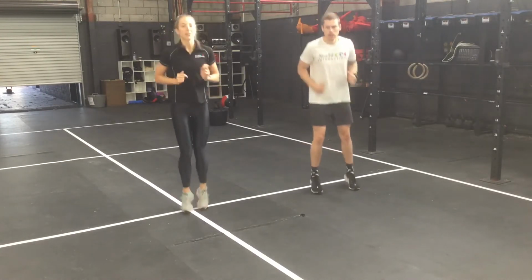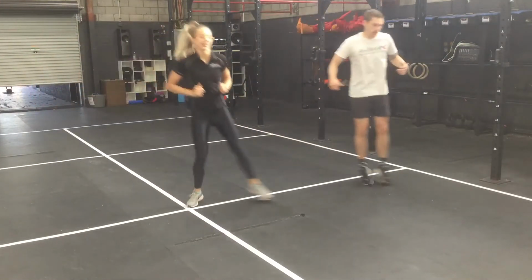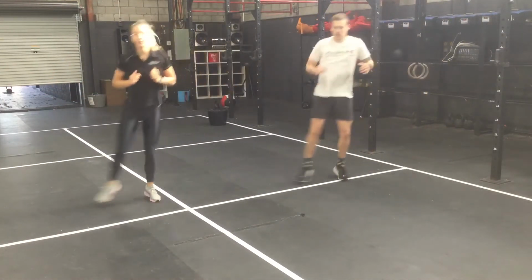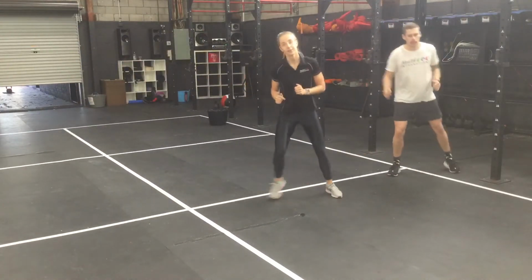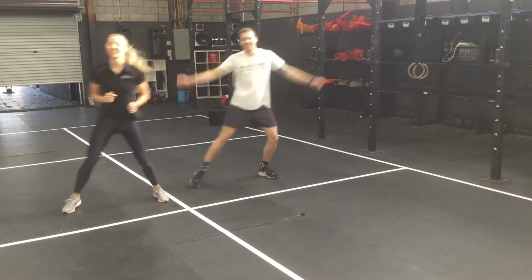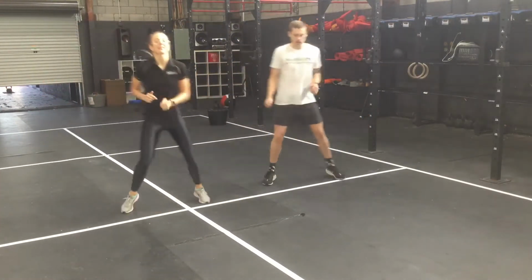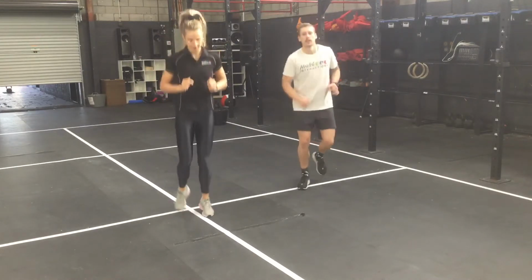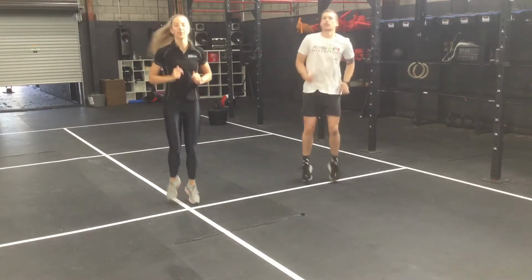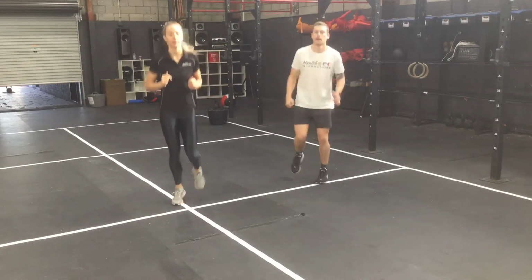Alright, next one is going to be sideways gallops. So we're just going to gallop, and then to the other side. You can even swing your arms if you want, but you don't have to do that. Depends on what space you've got. All right, let's go back to jogging. Good work, we're just back to jogging on the spot now. This is just part of the warm up.